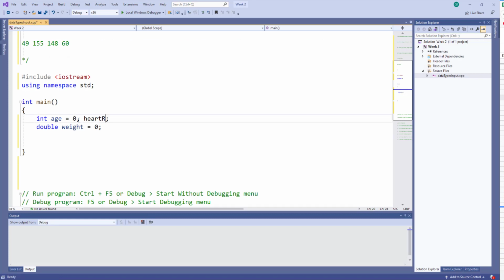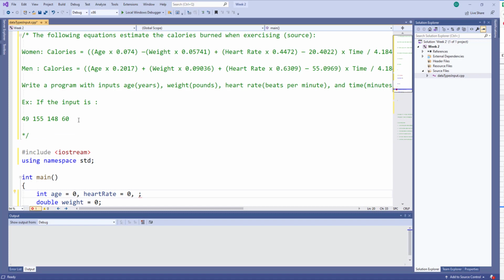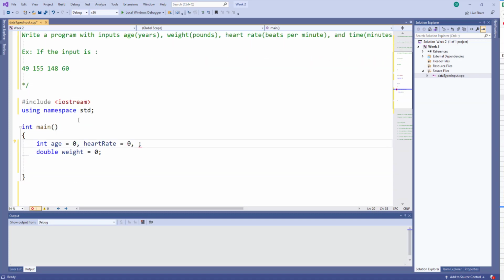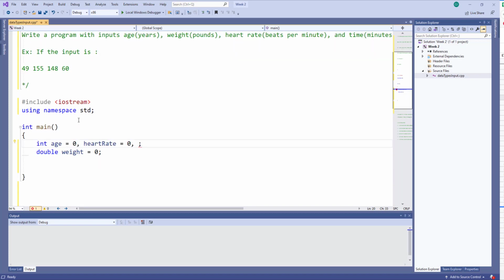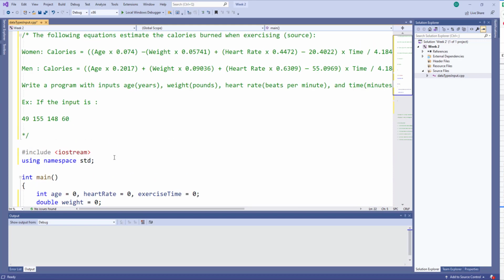So heart rate equals 0, time, let's call it, don't call it time. Some are reserved words and I don't want to use that. Let's call it exercise time, because this is about exercising. Exercise time equals 0. Okay, so we have 4 inputs that we're going to read from the user. Now we also need some variables to calculate some outputs.